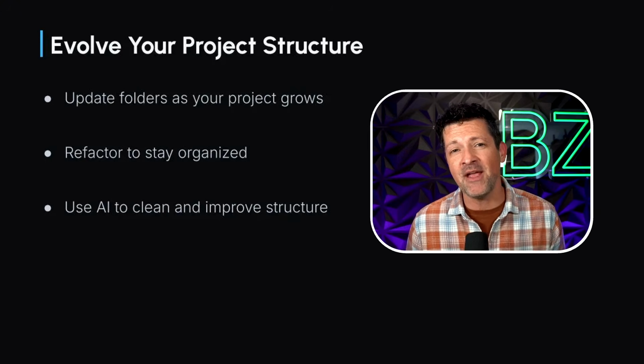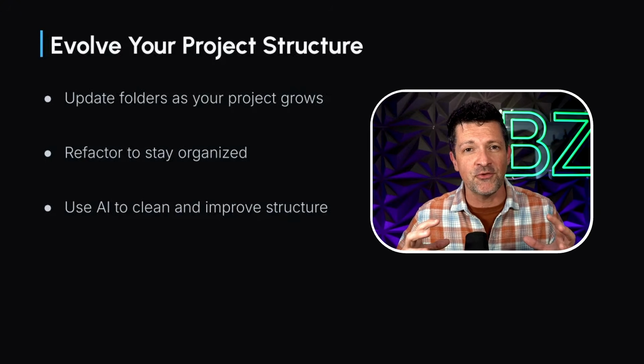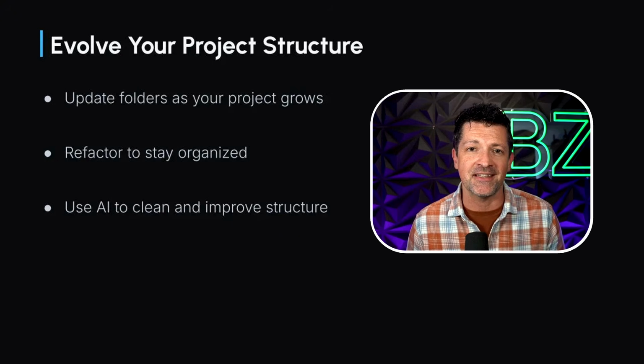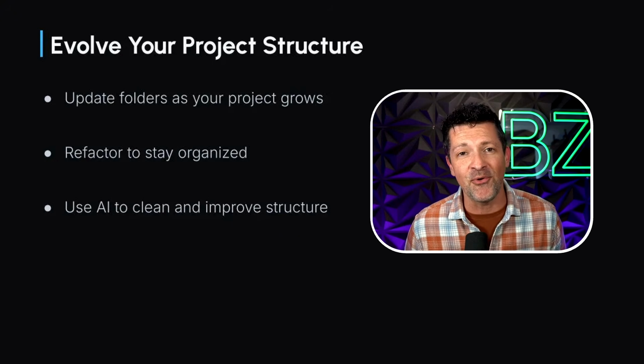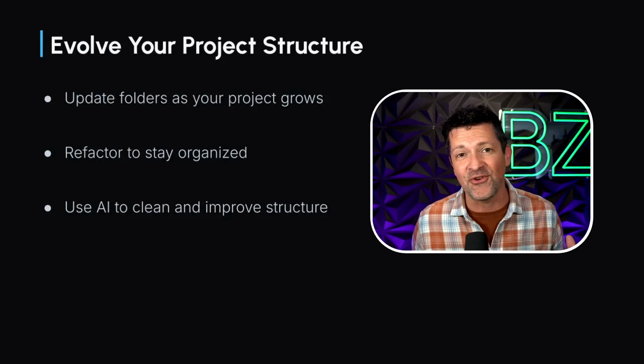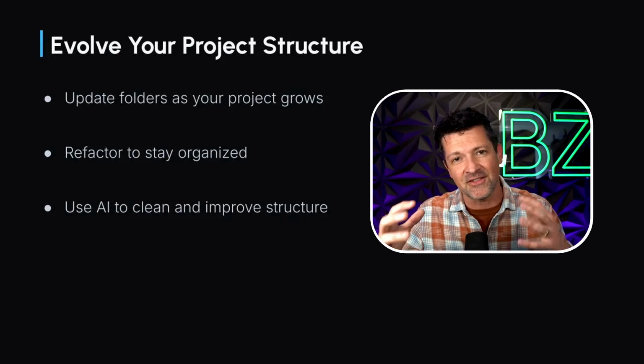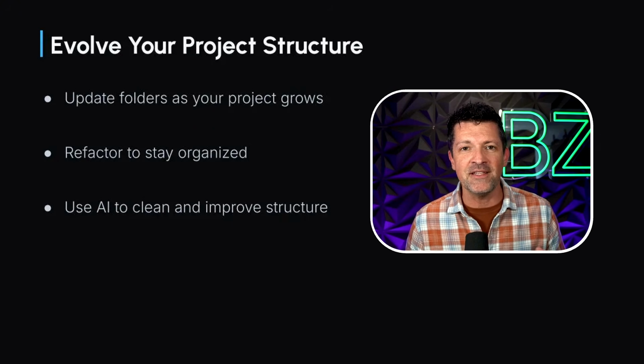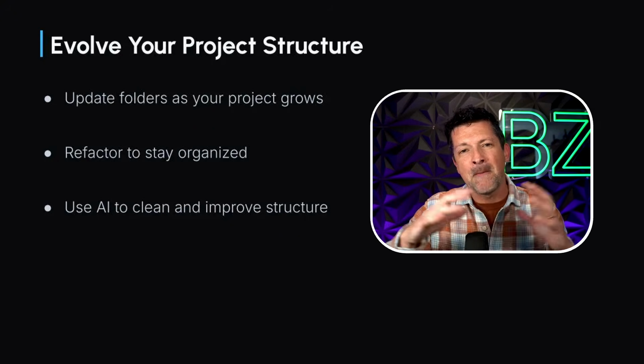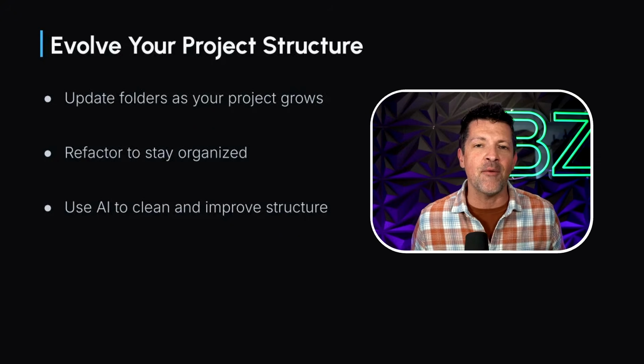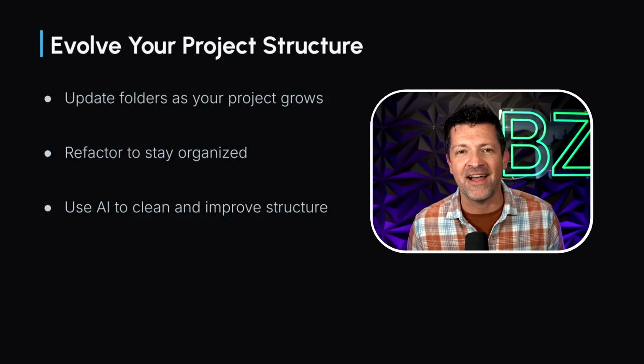It's important to remember that when you're managing complex projects, your folder structure is definitely going to need to change over time to match the way that the project is changing. In computer programming, this is often called refactoring the code. So as you learn new things and start to build things out in different ways, don't be afraid to ask the AI for better ways to organize things and cleaning up old files or archiving old files, etc.